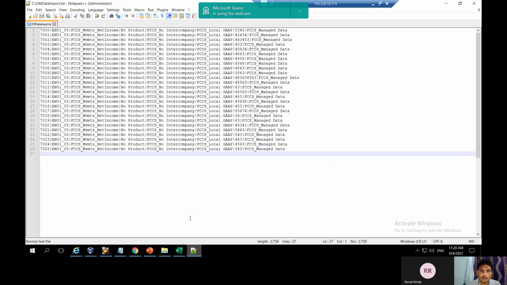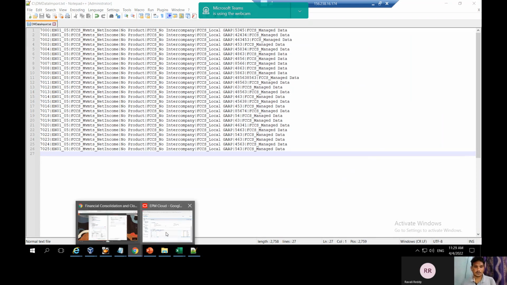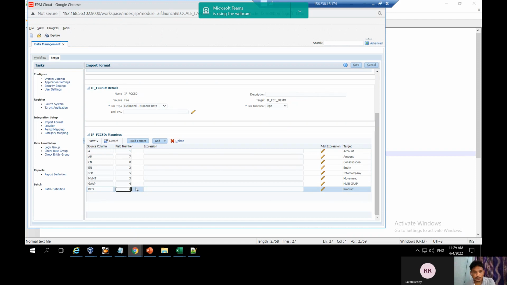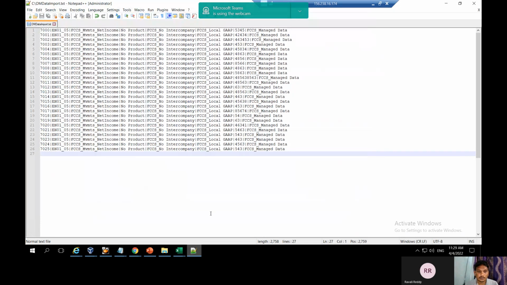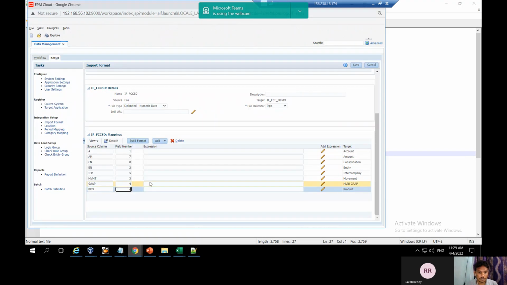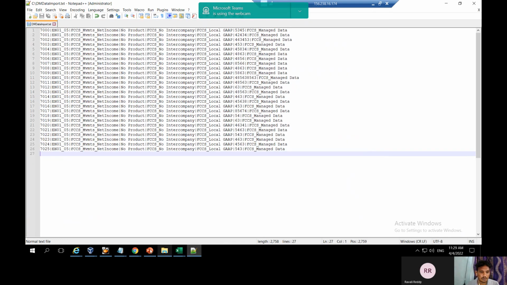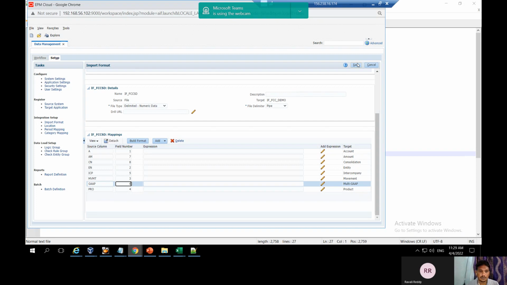Go to the application file. Click save. The import format will be saved.